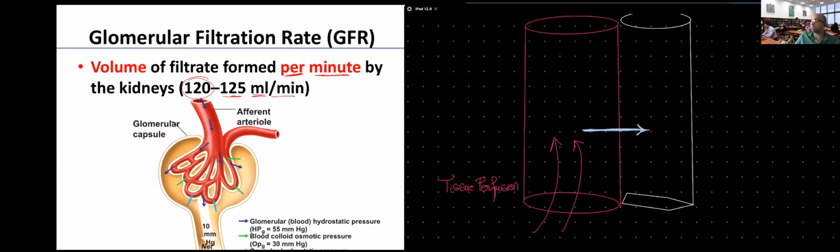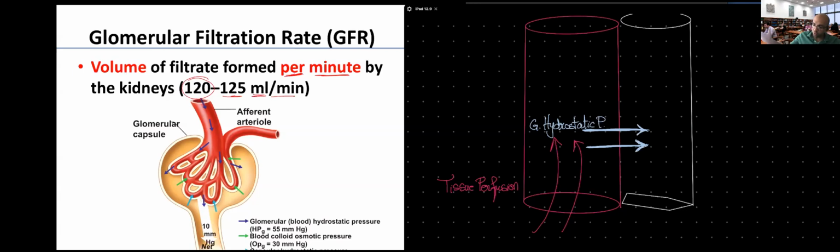Remember, what is the blood pressure? It's the pressure that will be exerted on the wall of the vessel. So here, if I'm exerting pressure on the vessel, which is porous, so it's going to be leaking fluid to the outside. What do we call this pressure? It's my glomerular hydrostatic pressure. It's going to be pushing fluid from the vessel to the Bowman's capsule for this fluid to be filtered.